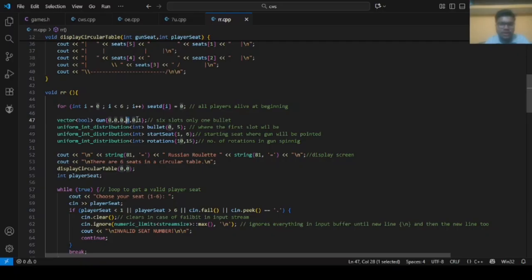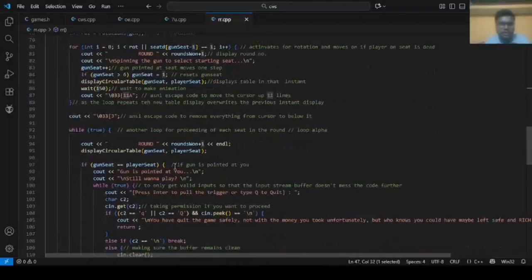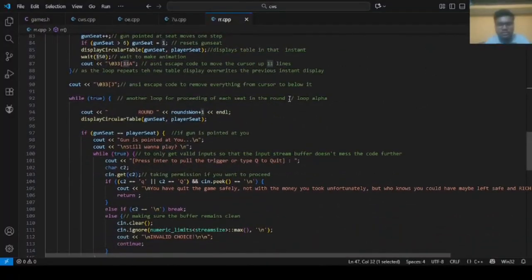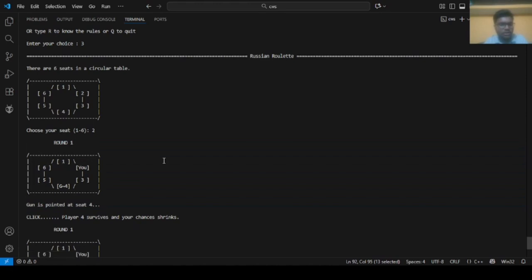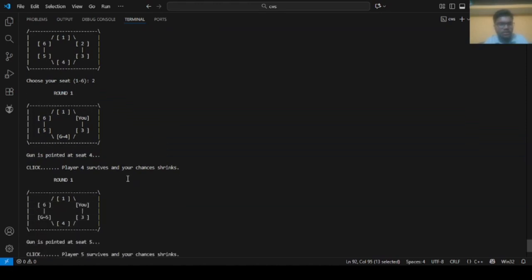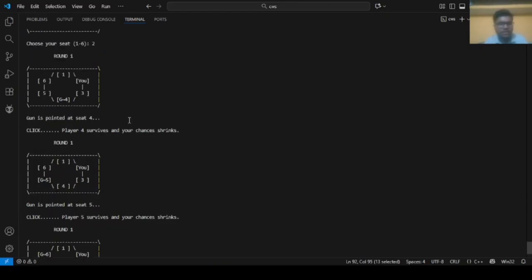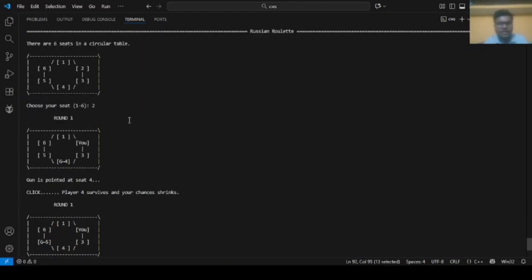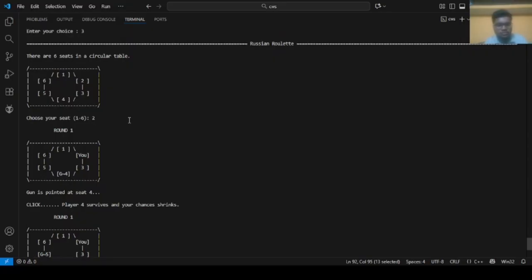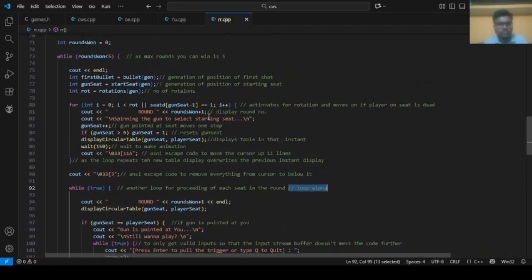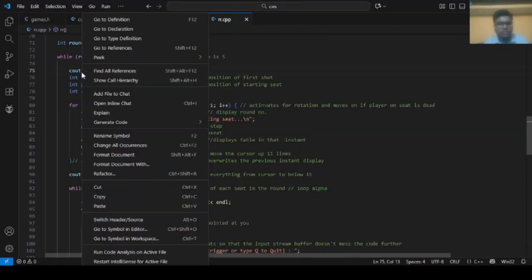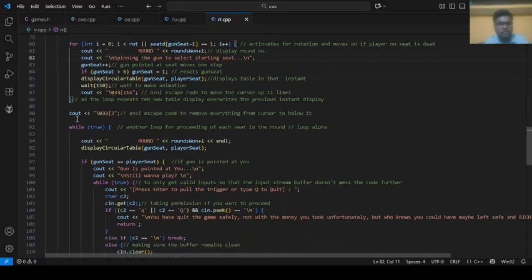This will happen until it reaches 1, and this all happens in the loop alpha here. So the things you see, that click, all happen under loop alpha until you see a bang. When you see a bang, only then do you exit loop alpha, and then it asks you if you want to proceed to the next round, and things start from here.